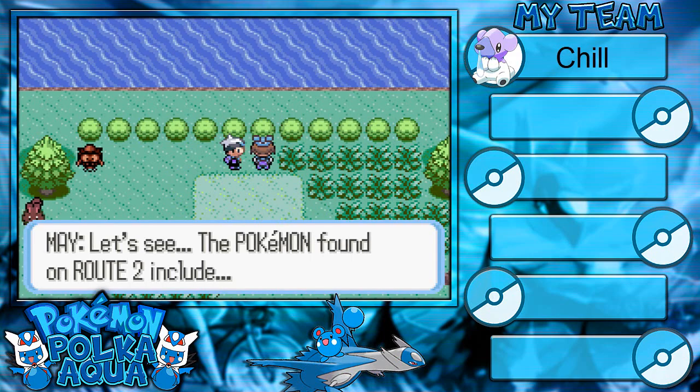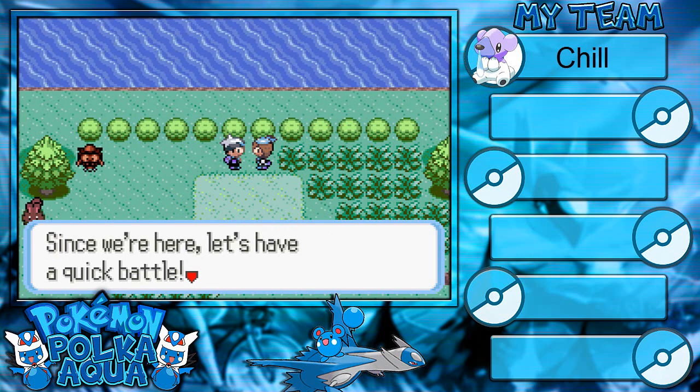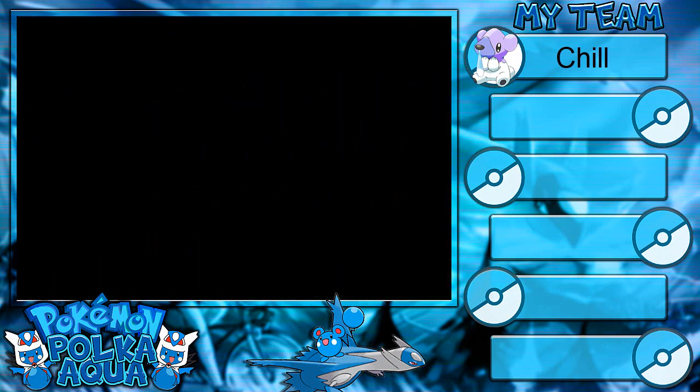Let's do it. Let's see, the Pokemon found en route include... Oh, hi Eric. Oh, I see, you got a cool Pokemon as a gift. Since we're here, let's have a quick battle. I'll give you a taste of what being a trainer is like. Alright, let's do this.